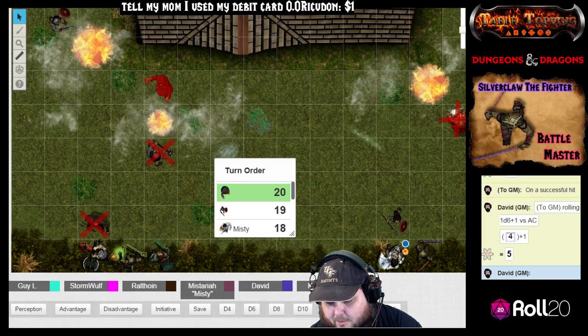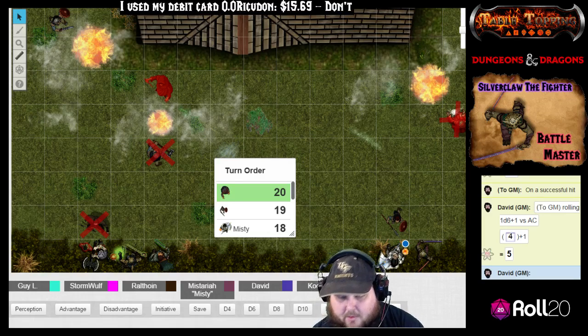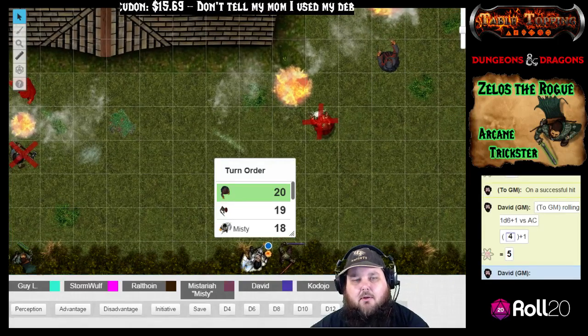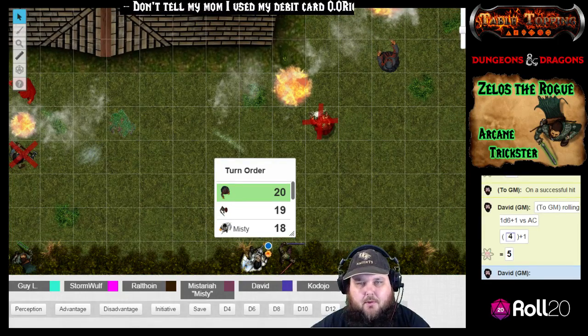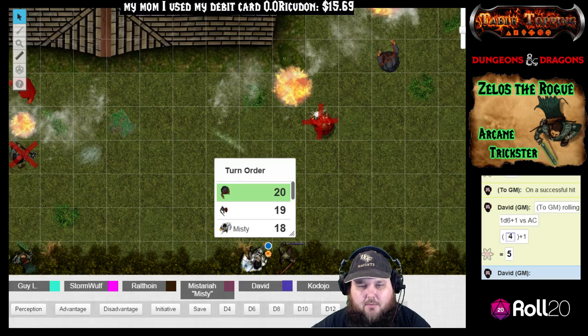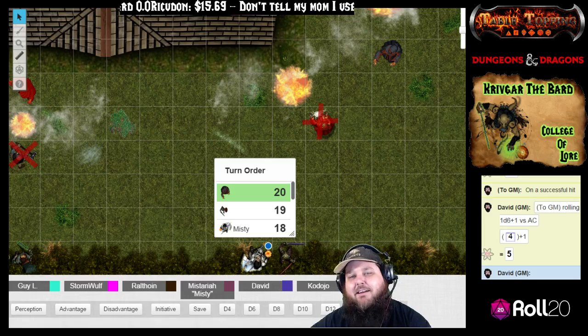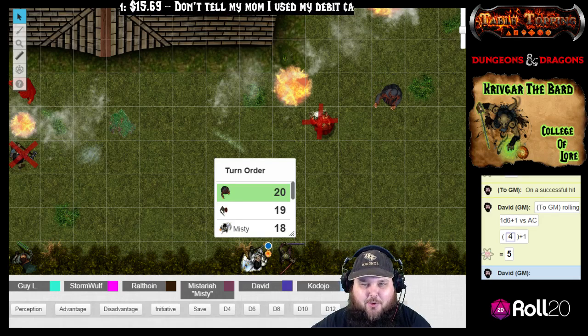Okay, so next up is one of the cultists. And the cultist that is up is over here, very top right, the one in the dark robe. He too turns around. For the cult of the dragon! As he starts to charge in towards Kadojo.